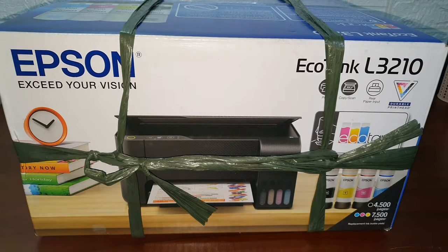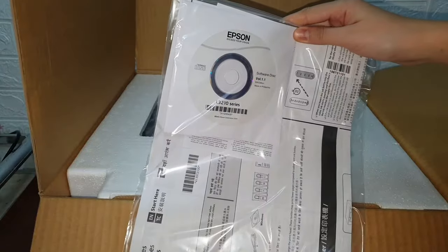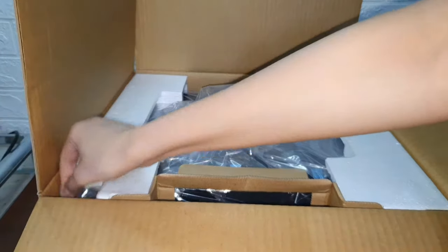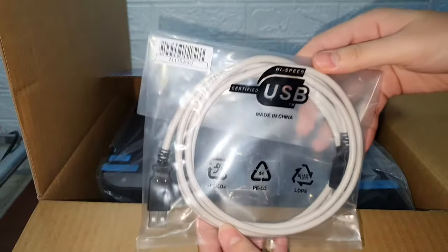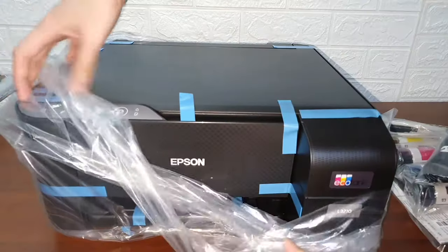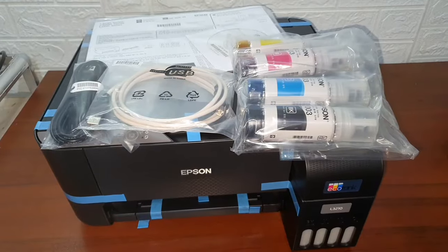For today's vlog, let's unbox the Epson ECOTANK L3210 Printer. So this is the instruction manual, the ink, power cable, USB cable. So this is all what's included in the box.